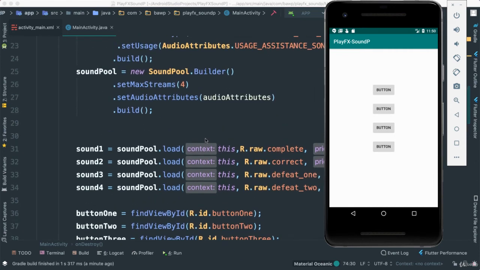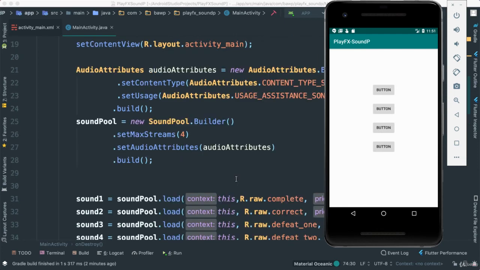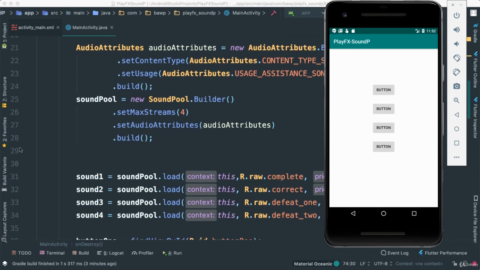Now, here's what I want you to do. Okay, very impromptu challenge here. Now that you know how to load MP3 files or sound files with SoundPool, I want you to use this knowledge and go back to our trivia application that we did before. So if you've been following us from the beginning, you remember our trivia app. Go back to our trivia app and get the same sounds that we have here and load them into that project, and make sure that you use SoundPool and load them just like we did here. And then see if you can add a little bit of oomph to that application, right?